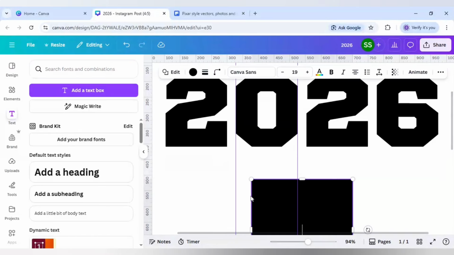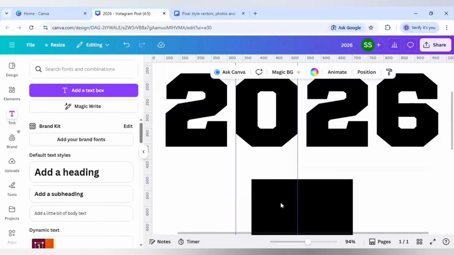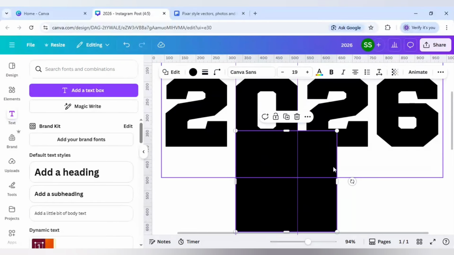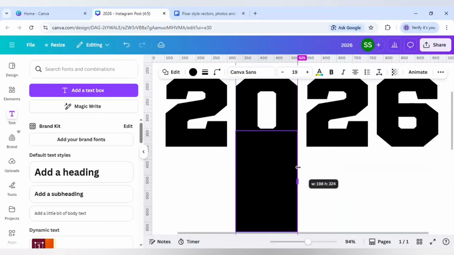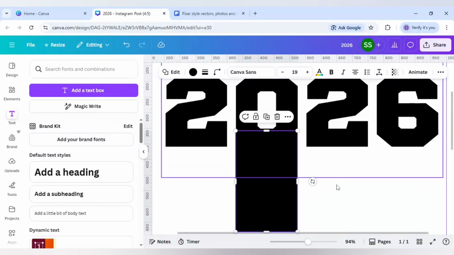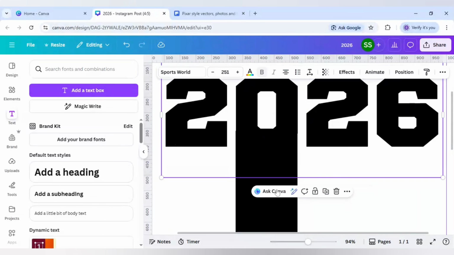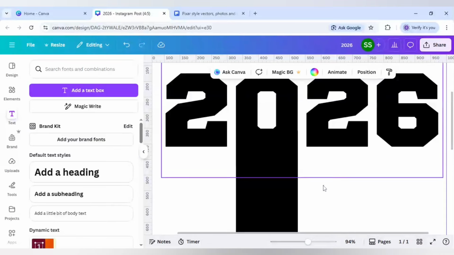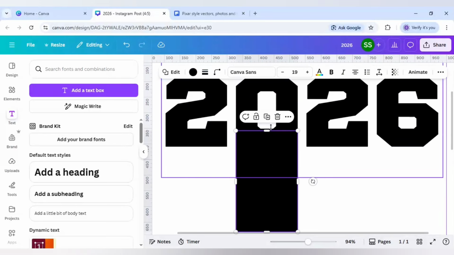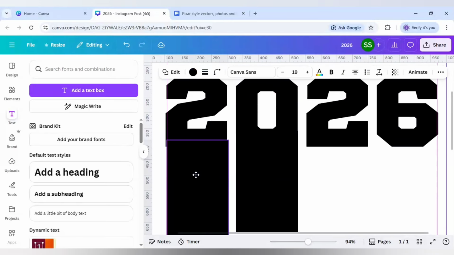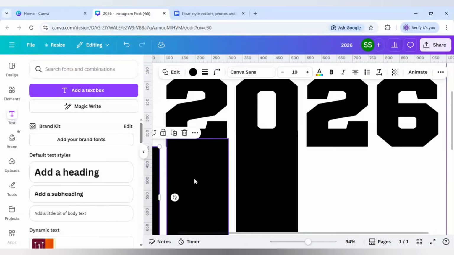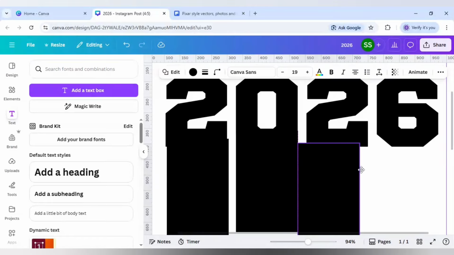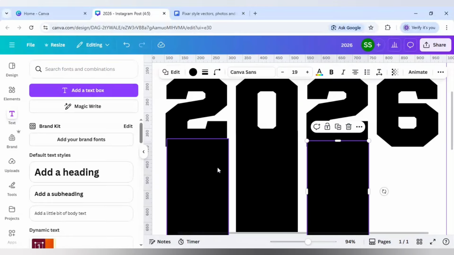Now I will press R to activate a rectangle, and I will just place it here and crop it, and I will remove the rulers and check if it is working fine or not. It is going slightly to the left, so I will move it here, and now I will duplicate it, place one time here, duplicate it, place one time here, and I will adjust it accordingly.